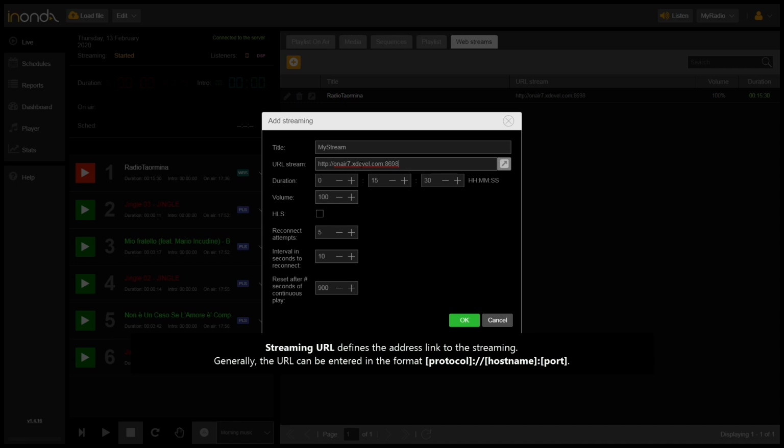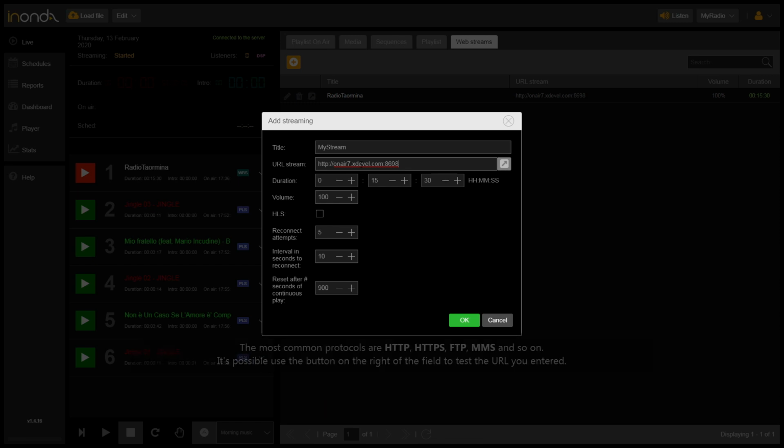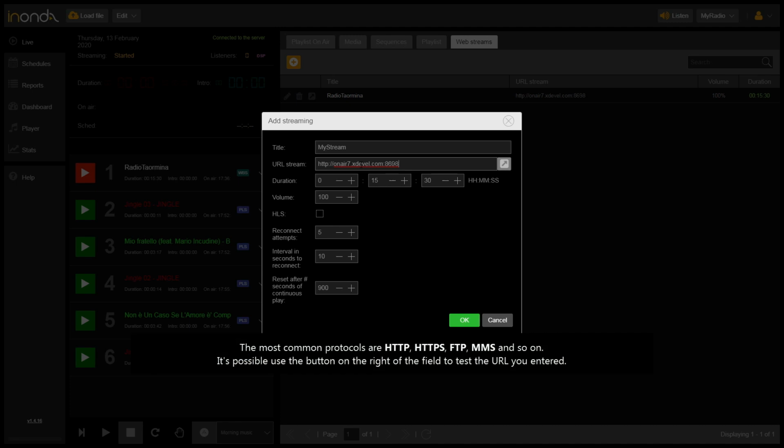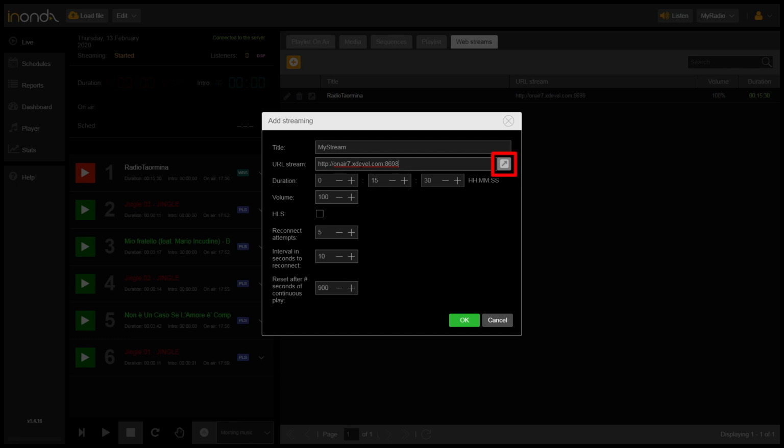Generally, the URL can be entered in the format protocol, hostname, port. The most common protocols are HTTP, HTTPS, FTP, MMS, and so on. It's possible to use the button on the right of the field to test the URL you entered.